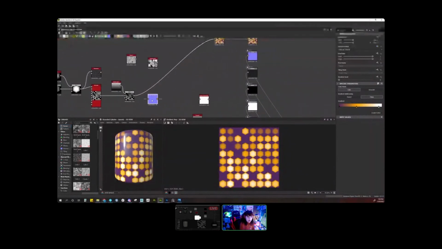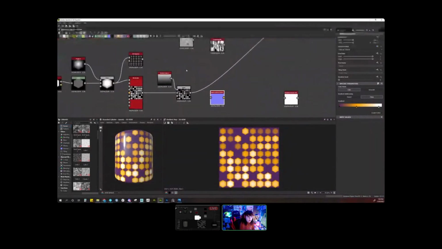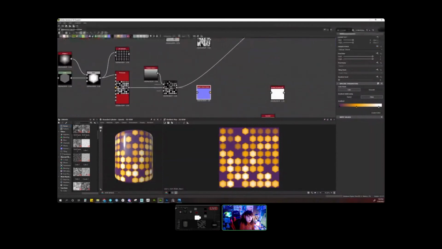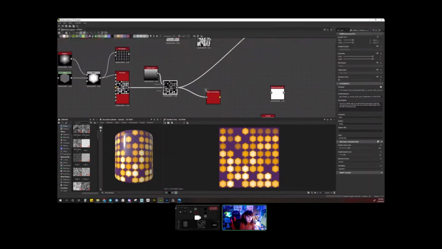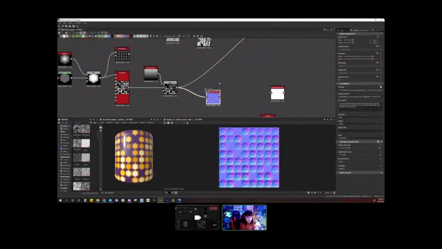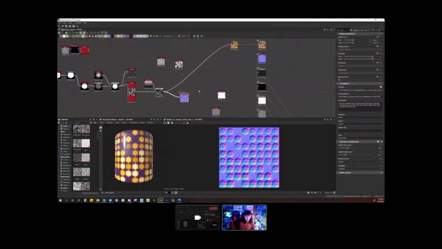And then let's see. If you wanted to make a normal map for this, you could plug in your quote unquote height map and then get a normal map out of it, which you can then mess with the surface size and the height depth to get the normal map that you want. Let's plug this in.